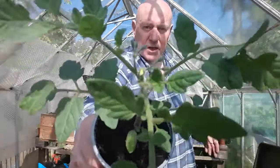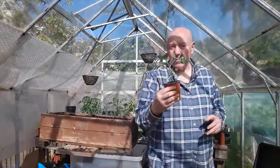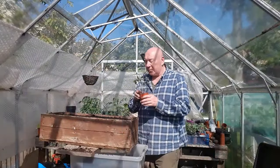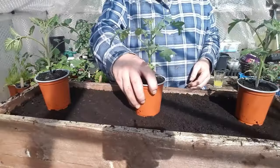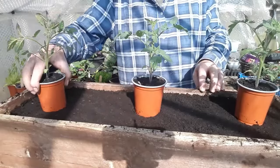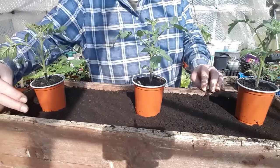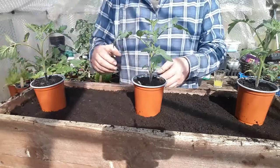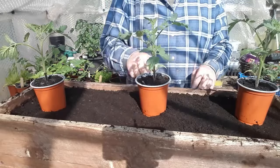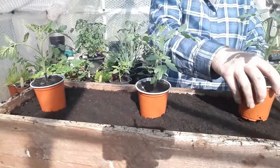We've got quite a few plants left and they're all pretty much the same size. If you look closely you can see they're starting to produce buds to make flowers already, and they're quite small plants. I think we'll easily be able to get three in this container. I'm just making a bit of a marker, keeping them away from the edge just a little bit, but hopefully they're going to grow and just cascade from all sides.